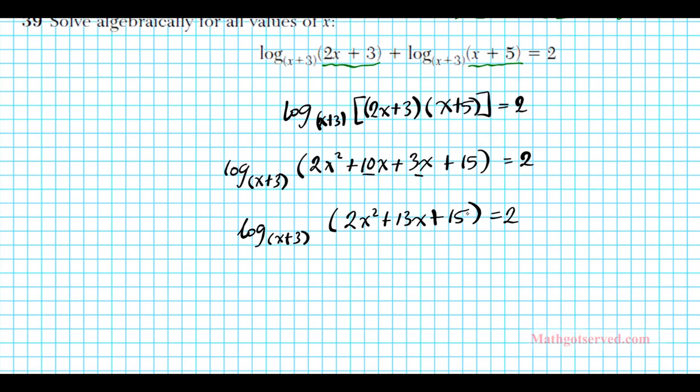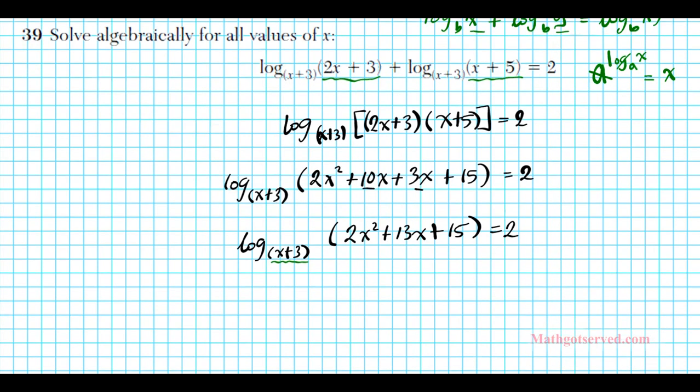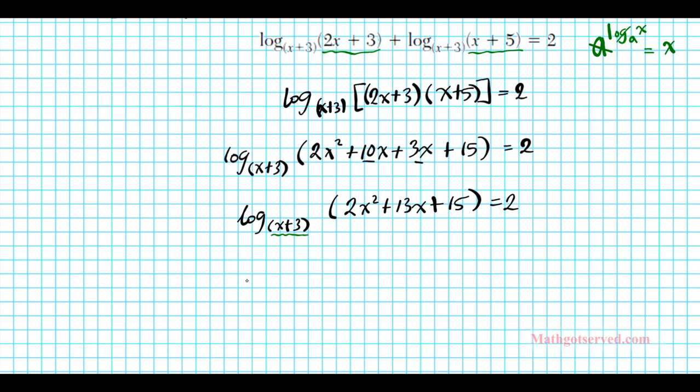Now, to get rid of this logarithm right here, we're going to exponentiate both sides using the base of the logarithm as our base of exponentiation. If you remember the exponent property of logs, if you have something like a to the log base a of x, these two cancel out since exponents and logs are inverse operations, and you're left with x. So this is the setup I want to achieve here so I can eliminate this log, okay? So what I'll do is look at the base. The base is x plus 3. So I'm going to exponentiate both sides of my equation, all right? So I'm going to put a big x plus 3 here and a big x plus 3 here.